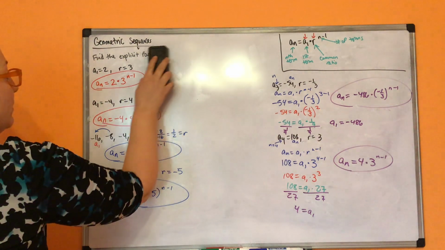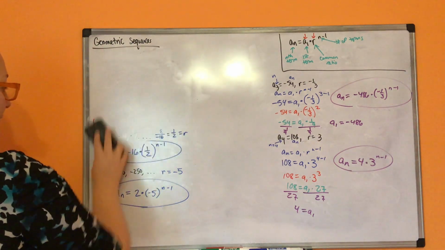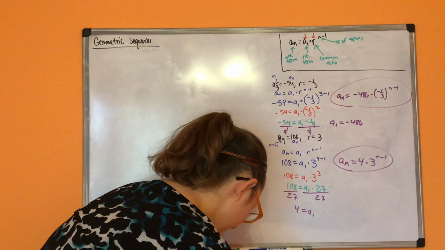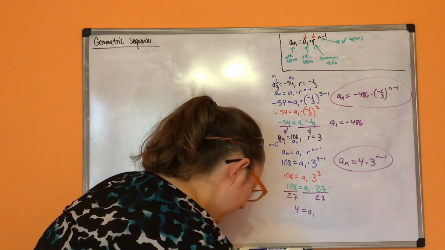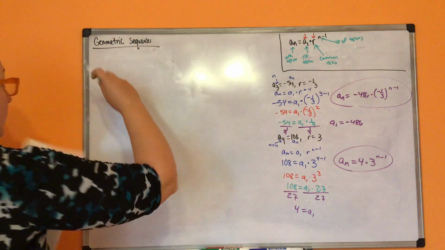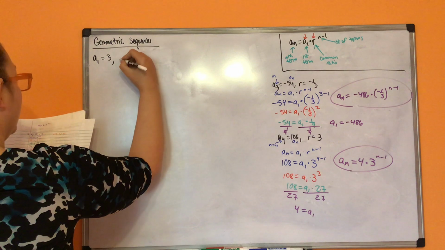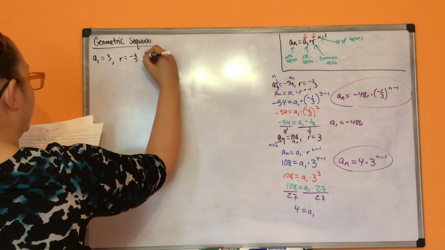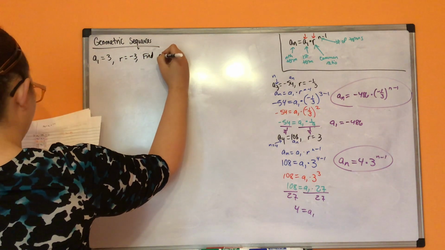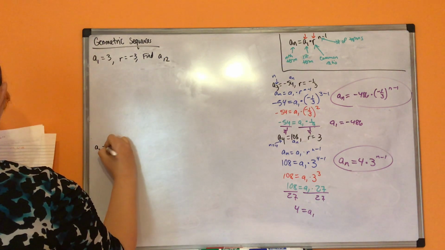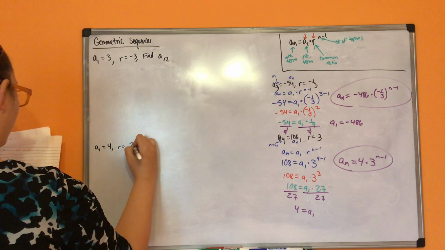Like I said, we're going to do 2 more where the goal is not to find the formula. The goal is to find a specific term. So I'm going to get these out of our way so you can see how that works. What they're going to give you this time is the first term, or A1. They're going to give you the ratio, and they're asking you to find A something. In this case, A12. And I'll go ahead and write out the next one so we're ready for it when we get there.